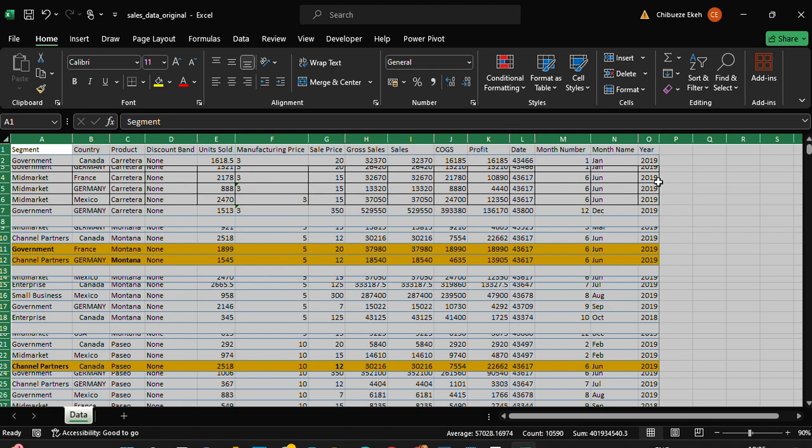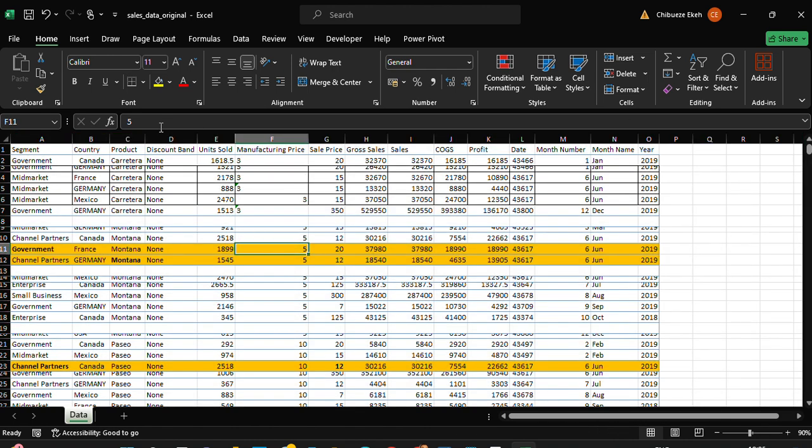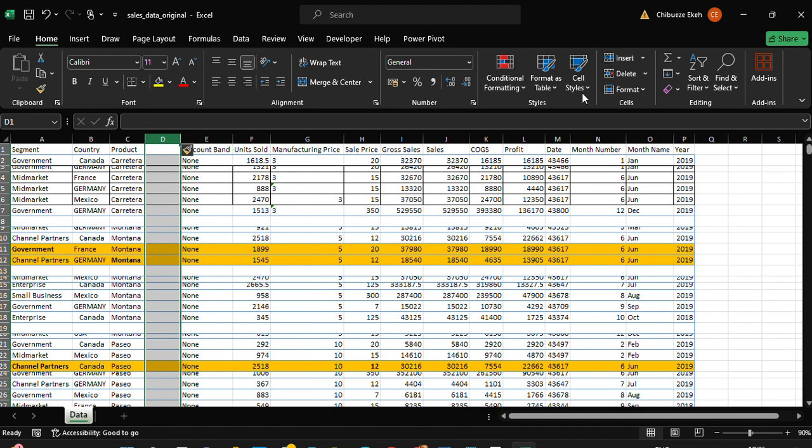The next shortcut is inserting a column. To insert a column, what we normally do is click on column D with the mouse and press Insert, and a column is inserted.